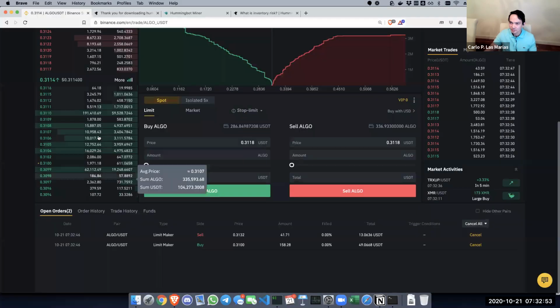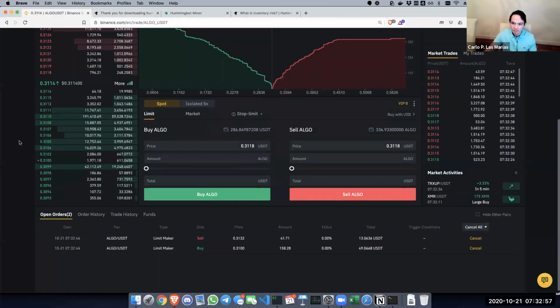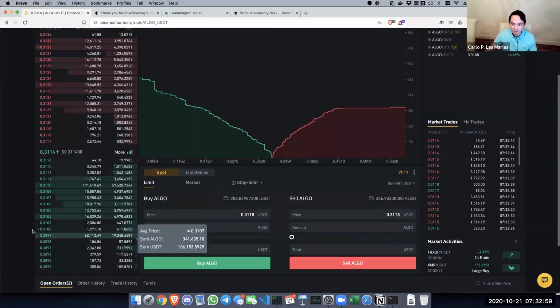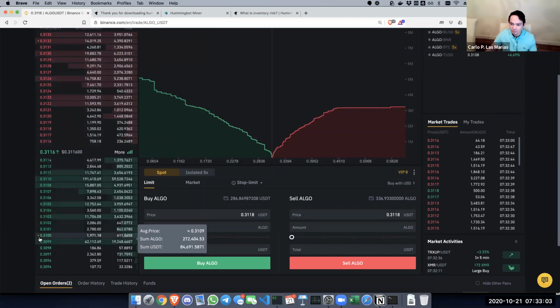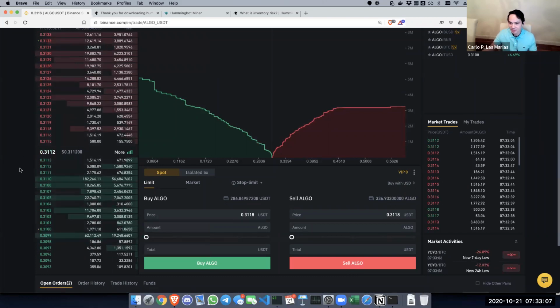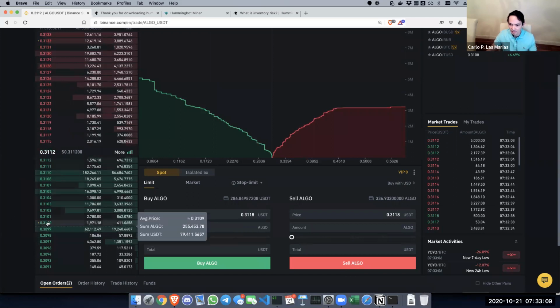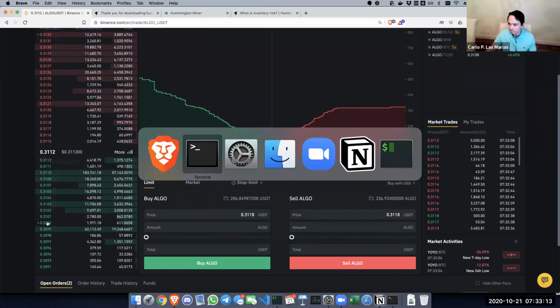If we go back to our Binance account, you can see that it has both of them there. You can also look in the order book. I have created orders, and you can see them in the order book. So I'm contributing to order book depth. I'm basically market making already, because I've helped contribute added liquidity for the trading pair.